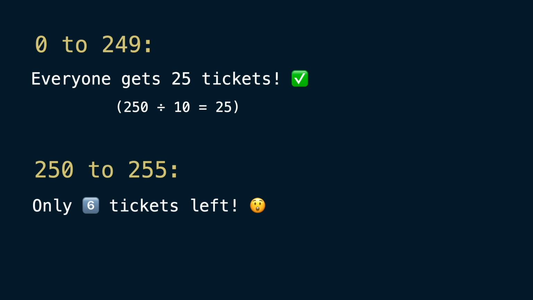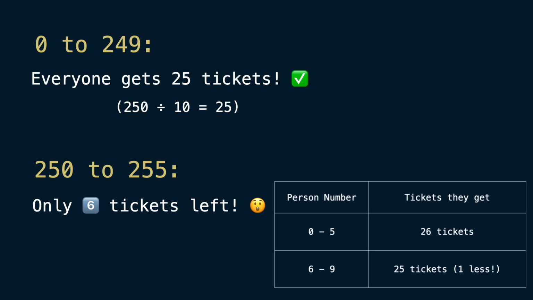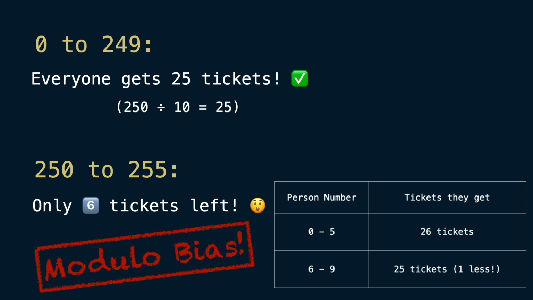Not enough for everyone. Those last tickets go only to person 0, 1, 2, 3, 4, and 5. People 6, 7, 8, and 9 are not getting an extra ticket. This means some people get more chances to win the raffle than others. This is called Modulo Bias, because some outcomes are more likely than others.